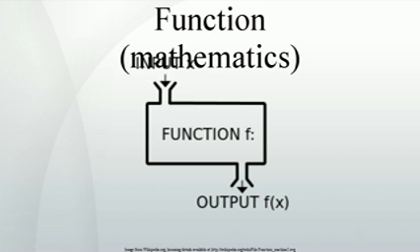Formulas and algorithms. Different formulas or algorithms may describe the same function. For instance, f(x) equals (x plus 1)(x minus 1) is exactly the same function as f(x) equals x² minus 1. Furthermore, a function need not be described by a formula, expression, or algorithm, nor need it deal with numbers at all. The domain and codomain of a function may be arbitrary sets. One example of a function that acts on non-numeric inputs takes English words as inputs and returns the first letter of the input word as output.